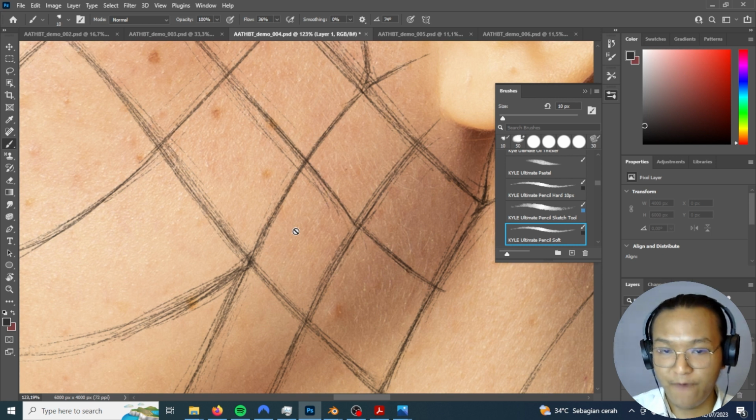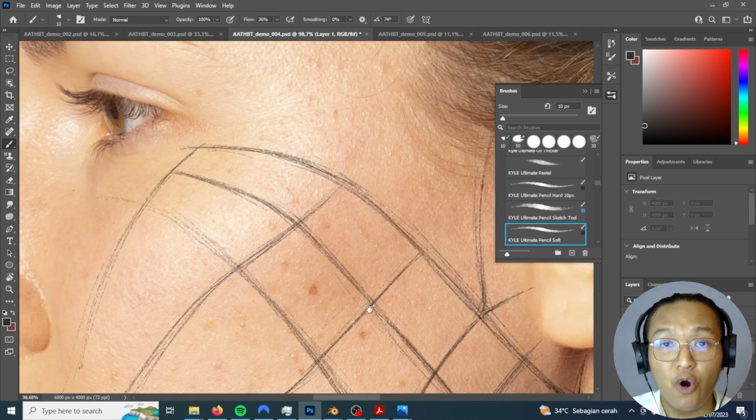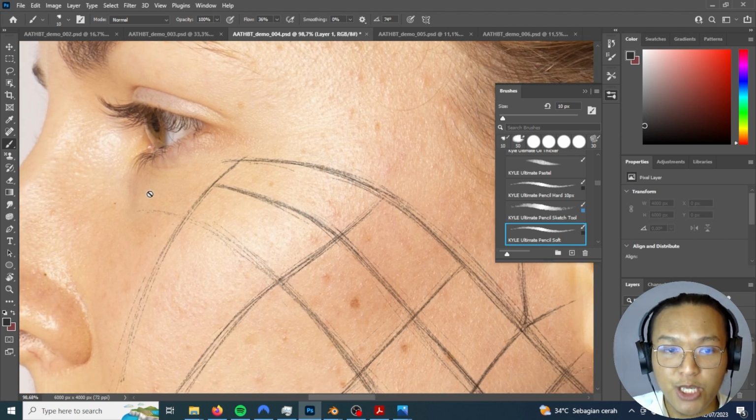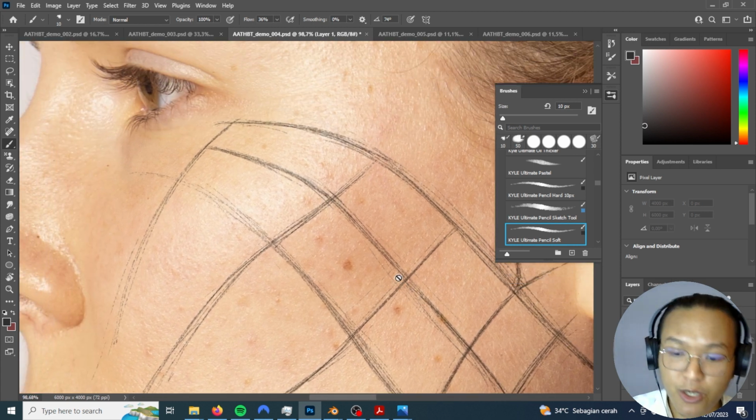And surprisingly, when it comes to the vertical lines, they actually come from the lower orbit horizontal lines. You will see that this is the orbit and they go down to the side here and down to the jaw part, right?